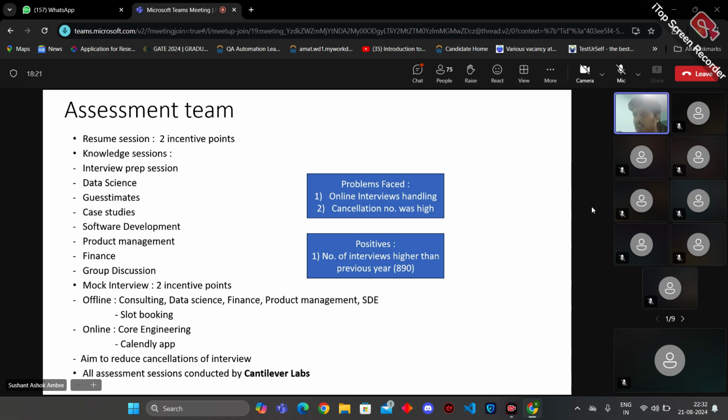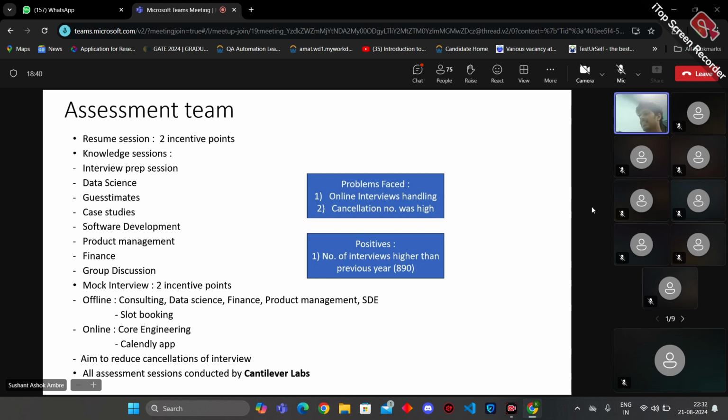Then if you say the resume station, we have to handle the crowd as well. At our time there was an incident, and this time as well they take the attendance of every student. Then arrange the logistics of the session completely. Then for the mock interview, it's much higher.